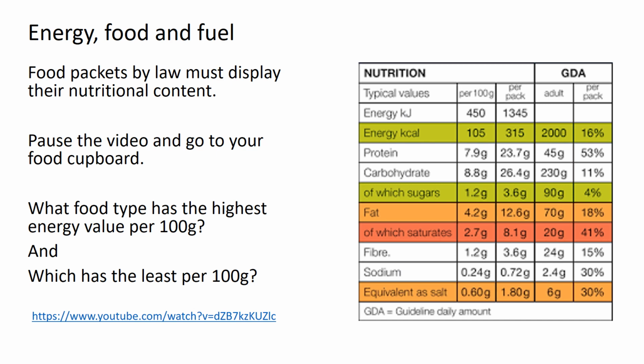So what I'd like you to do now is watch a YouTube clip on how the government, or how we, can find out the energy content of food. And this is how the government bases this information, and manufacturers of food can base this information. So it's a video of this experiment being done in a school. Now you can click on the YouTube link on EduLink. You can do it now, or you can come back to it later.